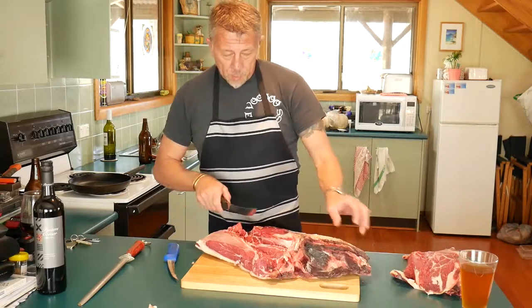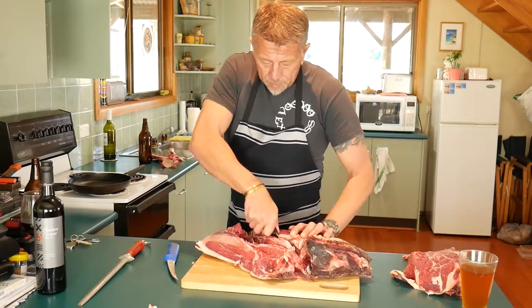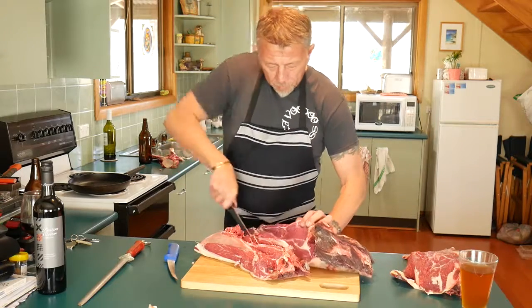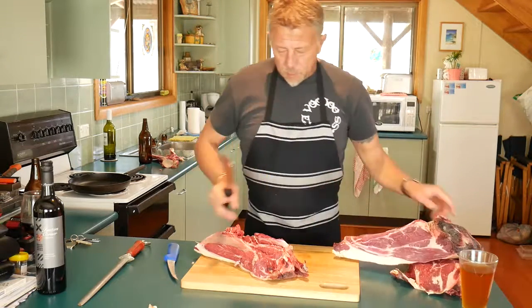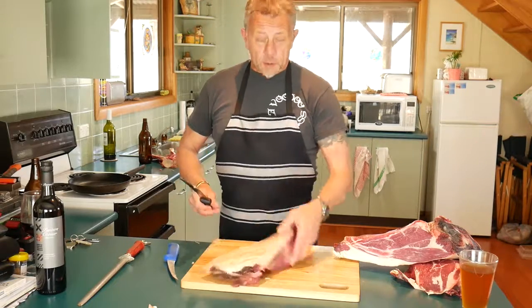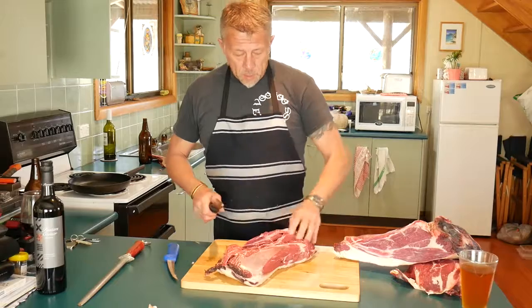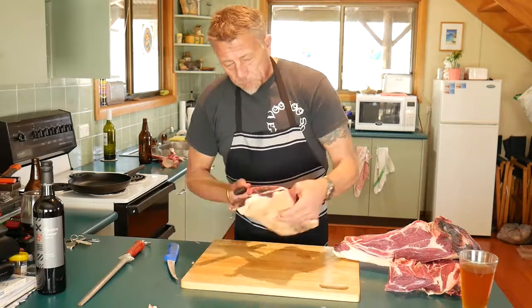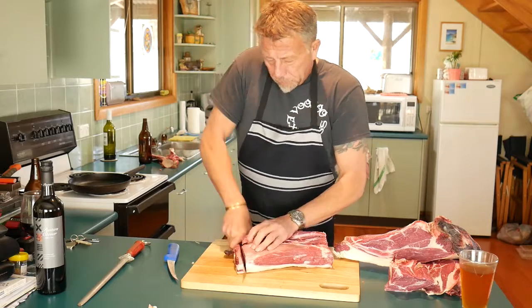Right, now this part, what we're going to do, we're going to take out here, and this is one of the best cuts of blade, I reckon. This is what they call the oyster blade. Oh man, I love oyster blade. I reckon it's probably the best part of it. Now you're going to have little bits and pieces out of it, so we're going to knock that off the end. Take off the dry bits off here.